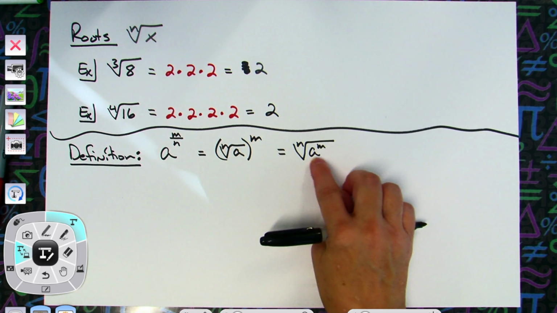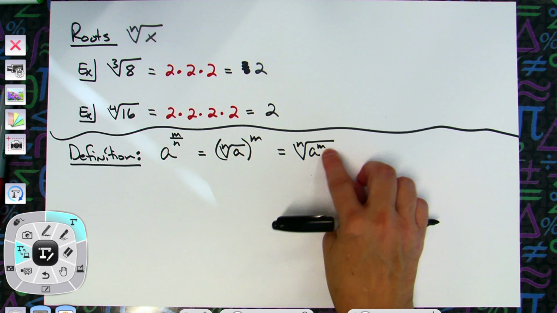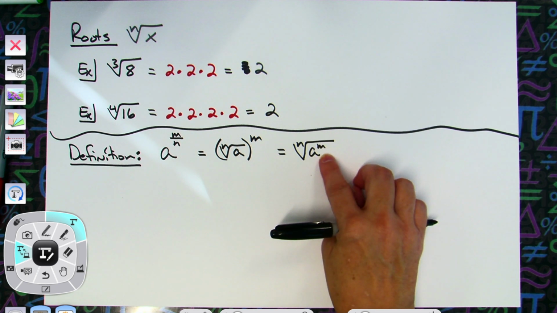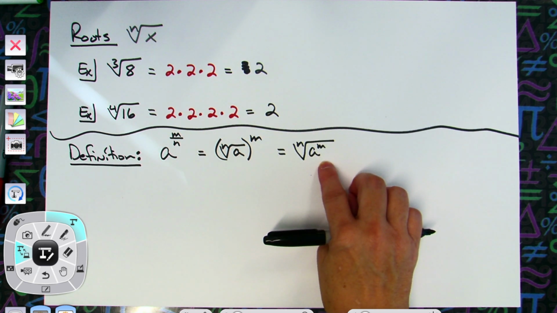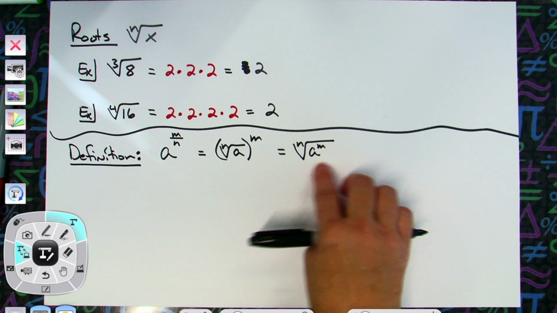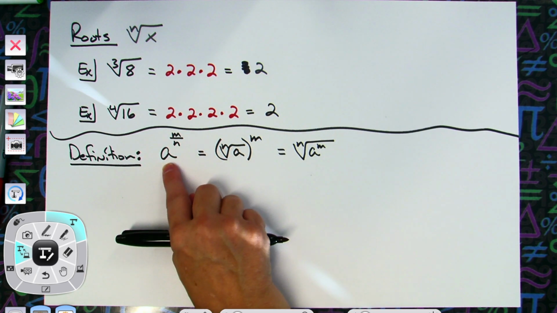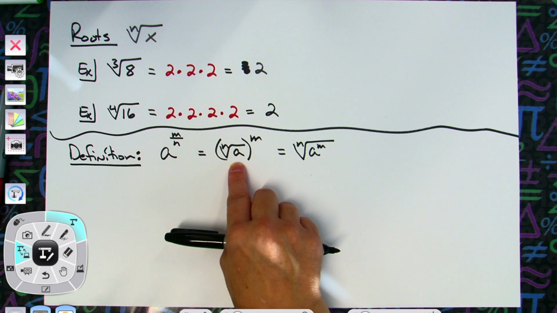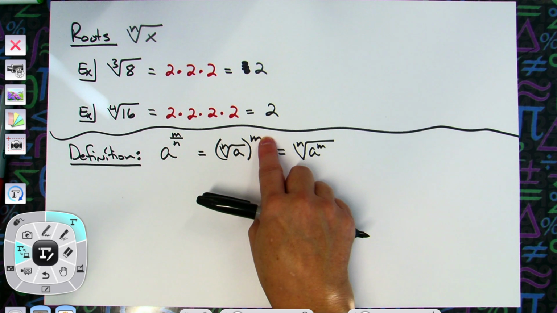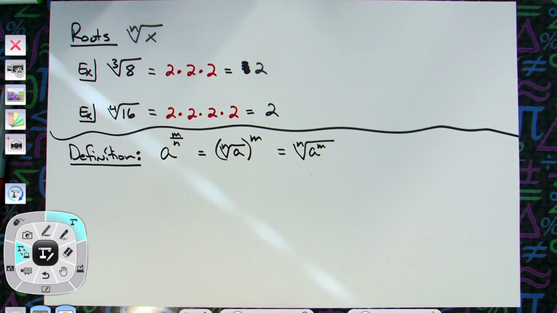If I have some base and I raise it to the m power, what's going to happen to that number? It's going to get really big, and then I'm going to have to take the nth root of a really big number. So I don't want to do it that way. Can you? Yes, but I would not necessarily want to. I want to start with whatever that base is and take the nth root of it while it's a small number, which gives me another small number, and then raise it to a power. It's just easier on the numbers.